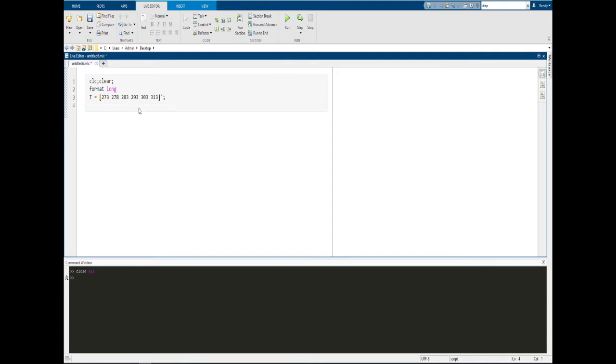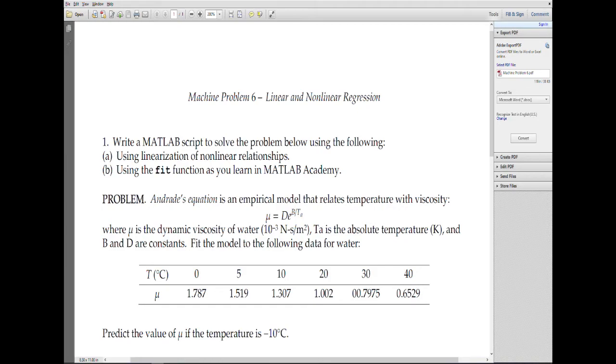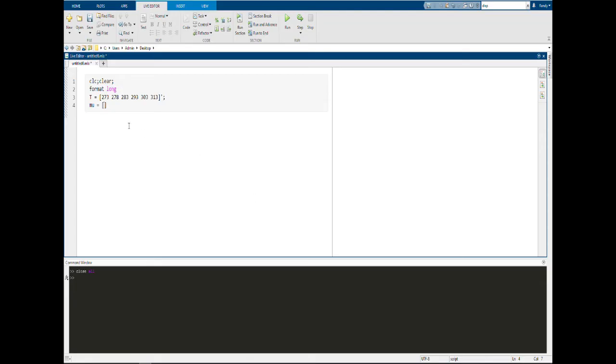Next, we're going to have our mu, our dynamic viscosity, and if you notice here, we have 10 to the negative 3, so I'm going to multiply them by 10 to the negative 3.